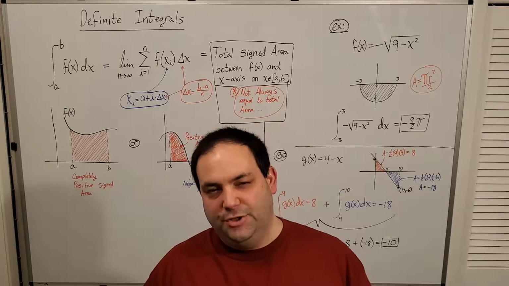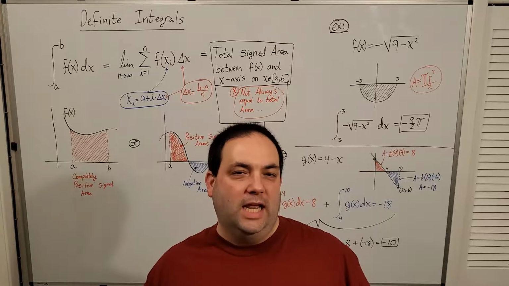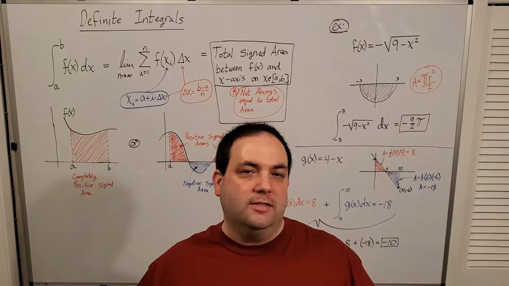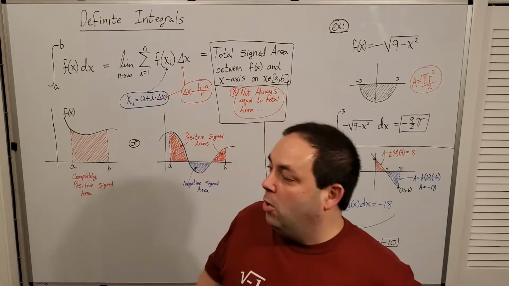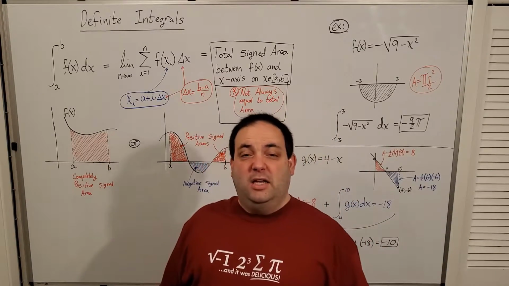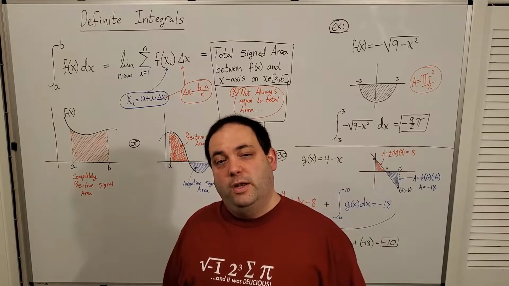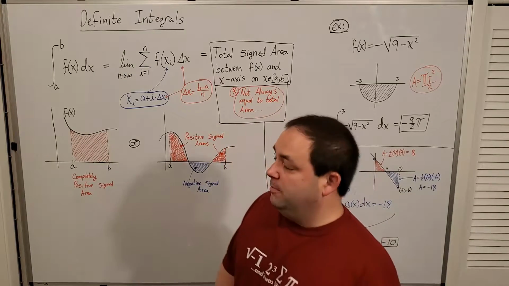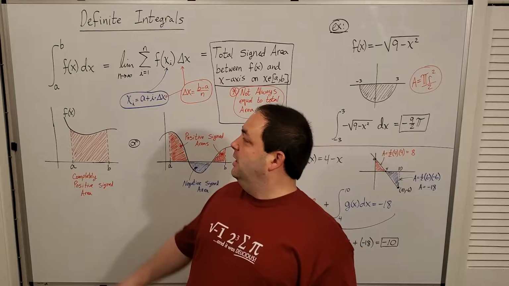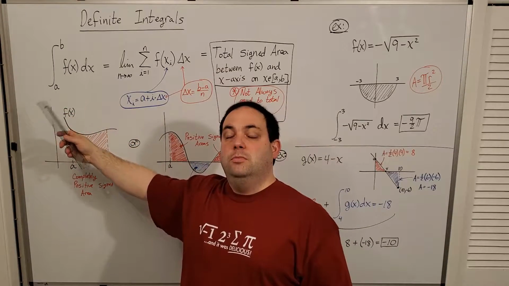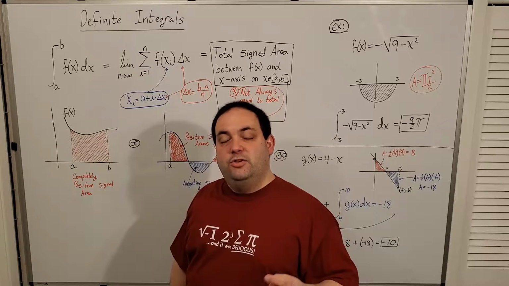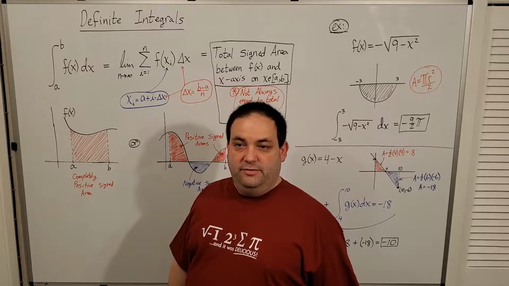Time to continue talking about the connection between areas and definite and indefinite integrals. Okay? Or rather just the connection to antiderivatives. That's probably a better way to look at it. You've seen this symbol a couple of lectures ago. We talked about the integral symbol and how it was related to being an antiderivative.